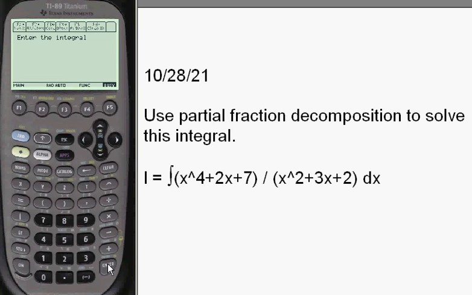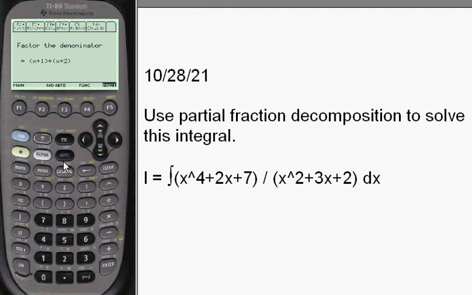But you'd press second, and then you'd put x to the 4. Here's x to the 4, plus 2 times x plus 7. And of course, you like to add parentheses if this is the numerator, so you don't have to add parentheses here. But denominators, you always should add parentheses. And then after you've entered all this, I give you a chance to change it in case you've made a mistake, but I say it's okay, so then you can move on.